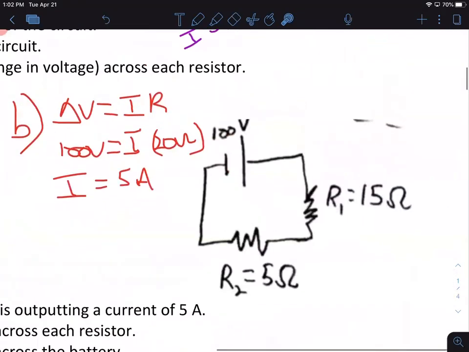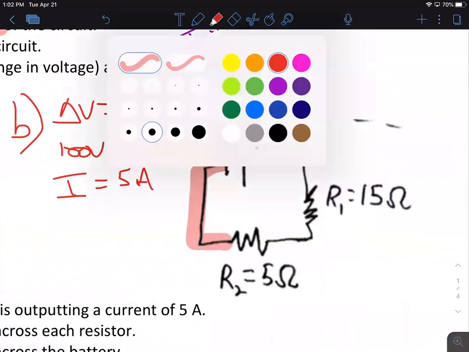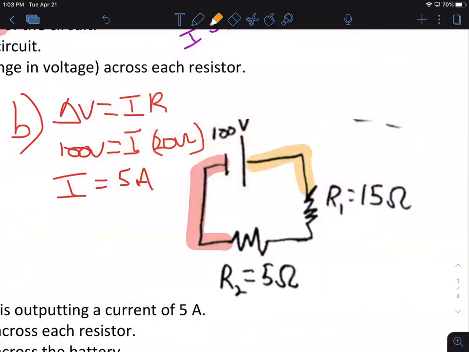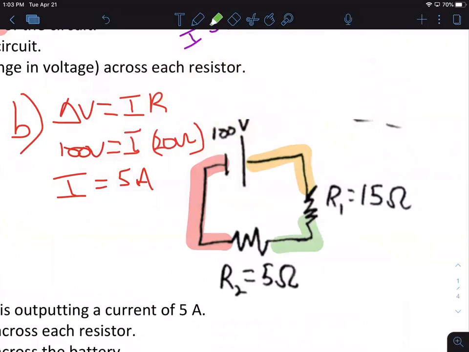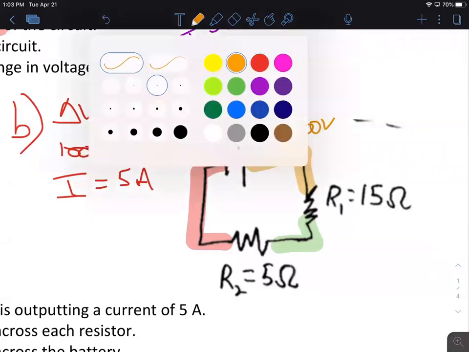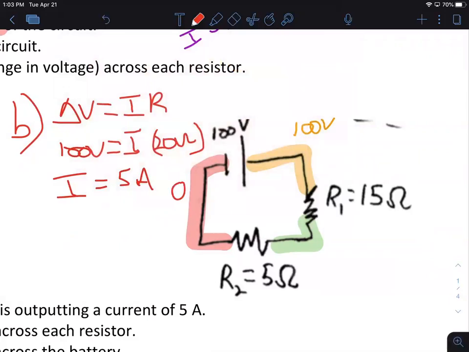All right, color code this just for practice. This has the same resistance. This has no resistance, same voltage. So these are equal potential places. This is at the same height, I could say. This is at a different height, and this is at the lowest height, right before the negative terminal there. This has 100, if I call this 0.